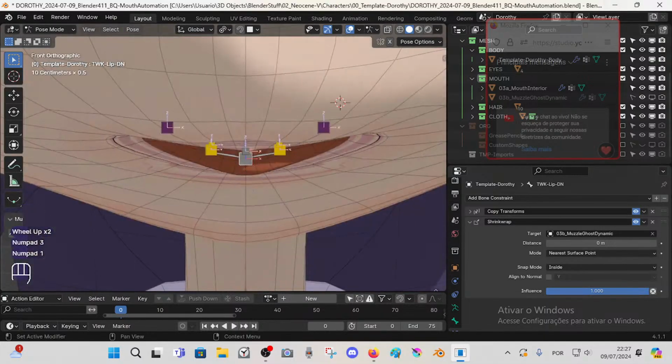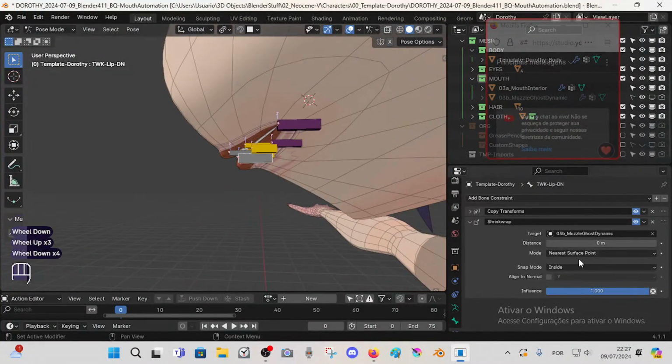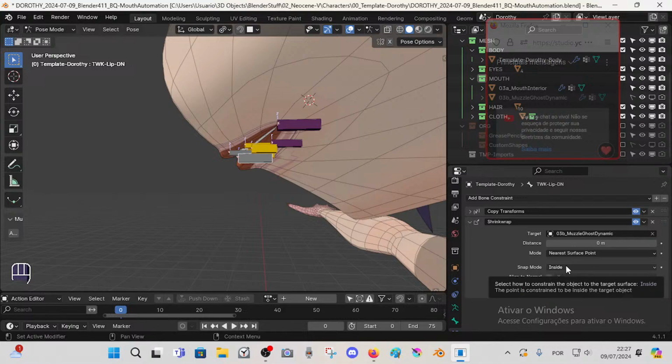So indeed the idea, okay, let's ignore this. Let's see if that's solved. That will force these bones still to snap.